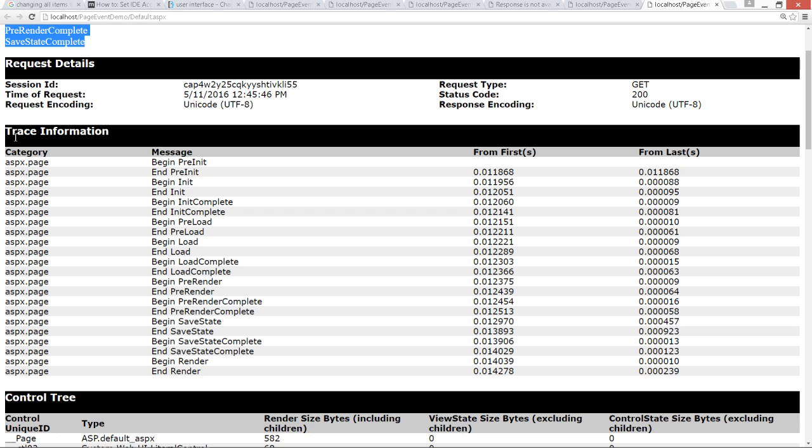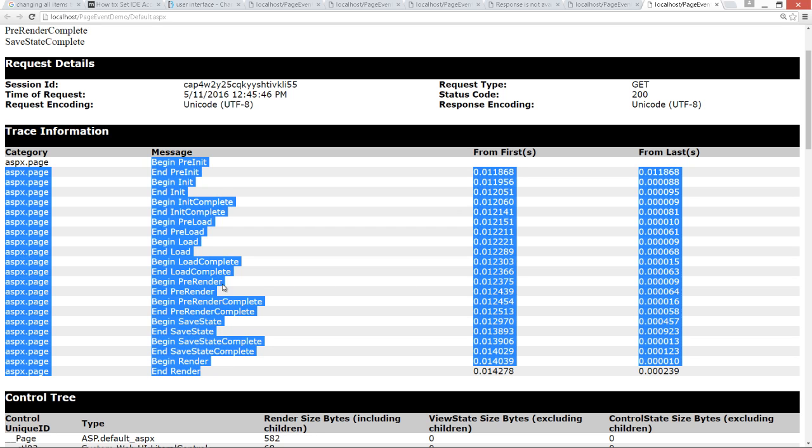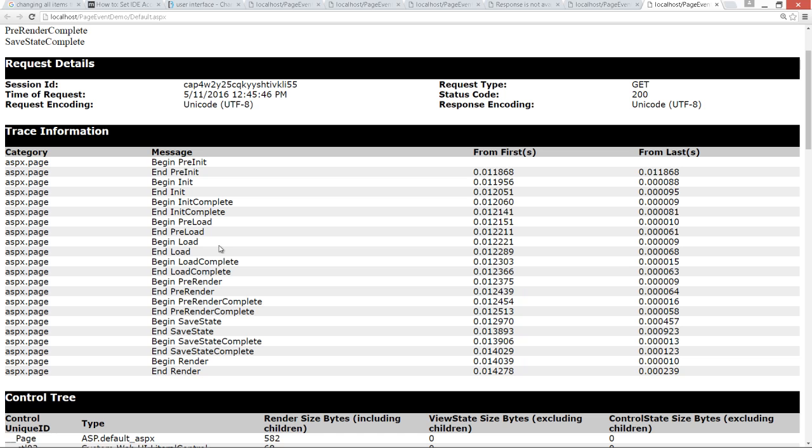Here we have a section called trace information, where we can see the list of events that are raised in the ASP.NET page lifecycle. Here at the end we have a render method. This render method is not an event. It is used to render the web page in the browser.